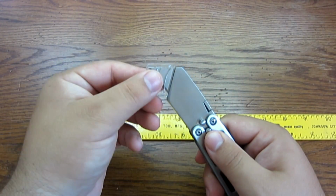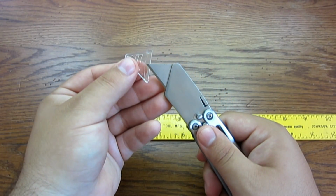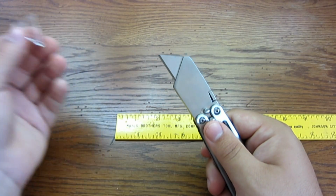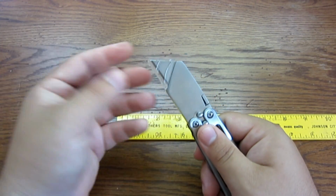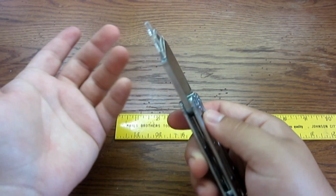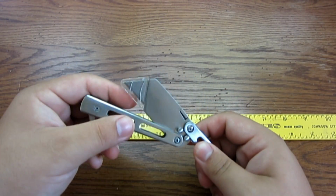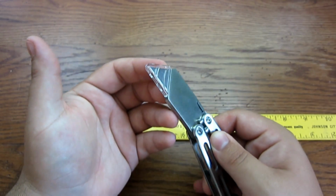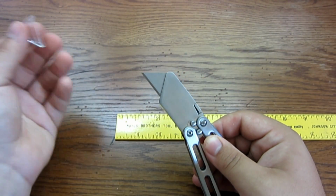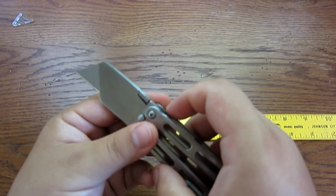And of course, when you first get it, you're going to have this plastic blade cover. That's just so you don't cut yourself when you first get it. You can take that off and throw it away. You might want to keep it on there as a protective thing when you're flipping it around. That's actually pretty cool about this: if you want to flip this for the hobby of flipping and not just for use, you can keep that on there. But to be honest, if you don't want to cut yourself, just take the blade out. That'll be a lot easier. But it comes with a little protector there.